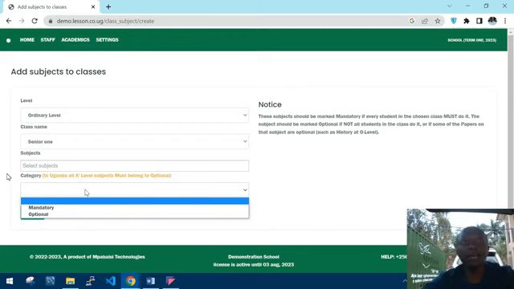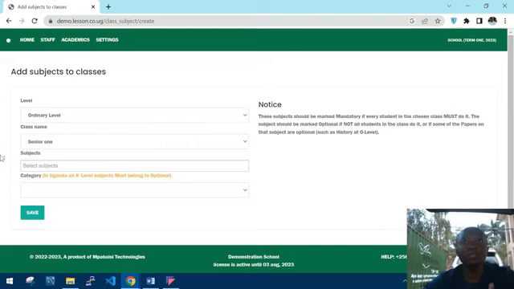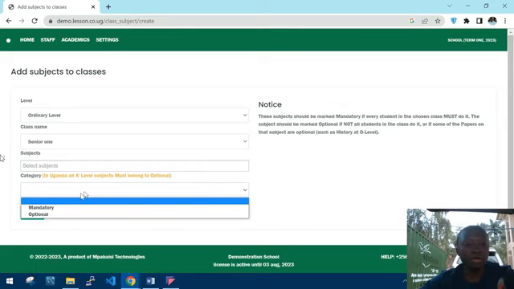That one lies under optional. So when we are going to do assigning electives to students, the system will look for the optional subjects that are in that class. They are the ones from which it will pick the electives to assign to students. So when you are assigning the subjects to the students, ensure that the ones you are assigning mandatory are actually done by all class, and the optional are the ones which are selected by the students.